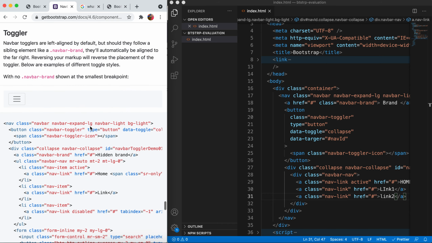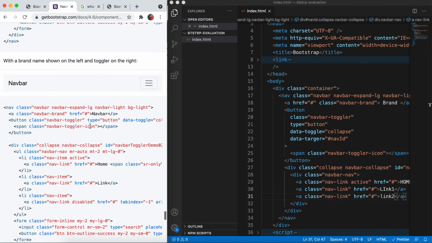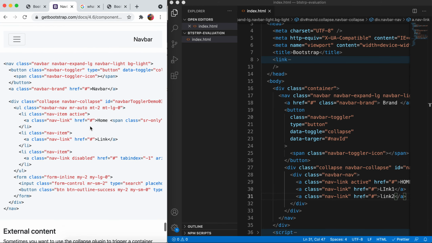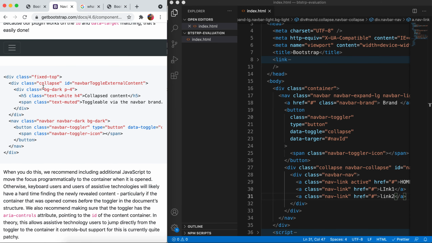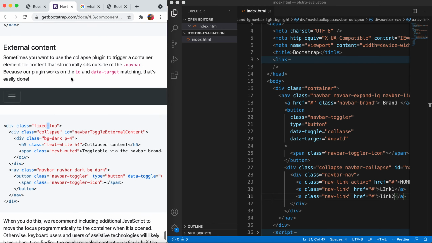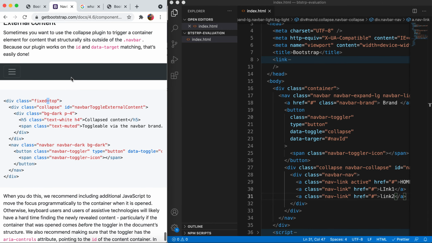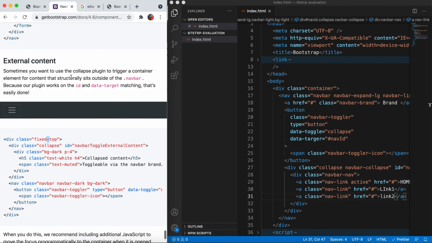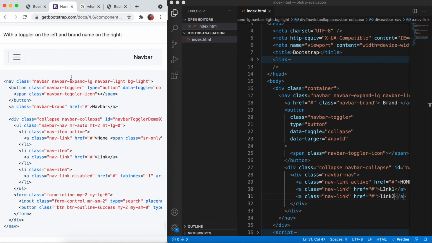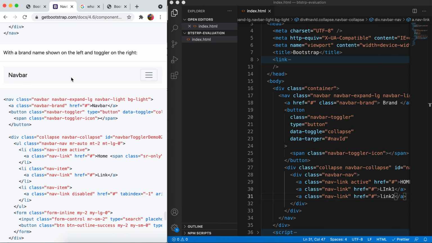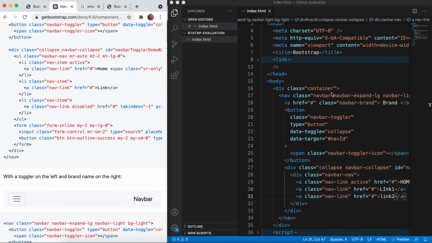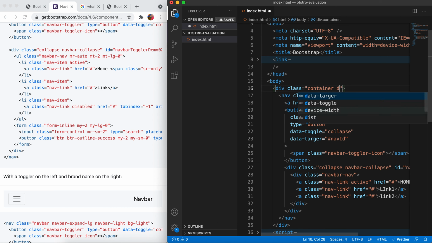It should be somewhere here. See, fixed-top. Okay, let me put that on this container.